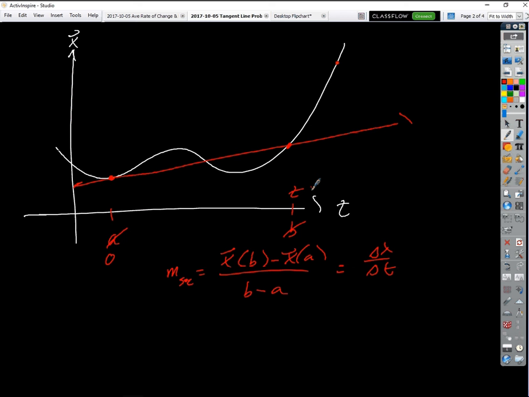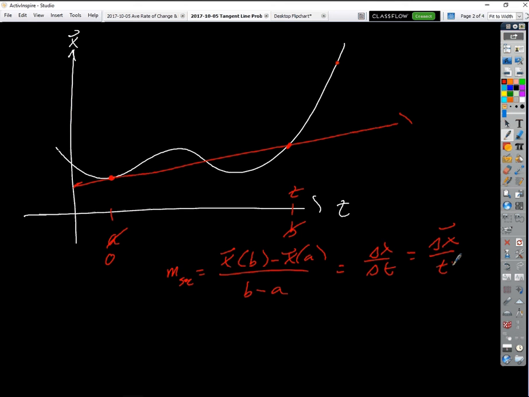That's what we would do in physics. And so then we'd end up with delta x over t minus 0, which is delta x over t. And that's just our definition of average velocity, isn't it? Displacement over time is average velocity. So over that interval, we can define an average rate of change.